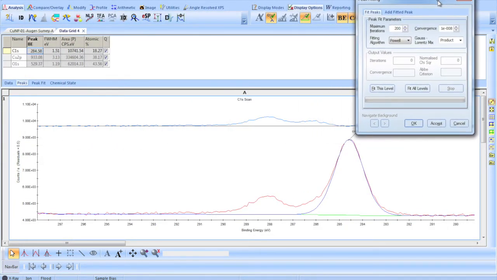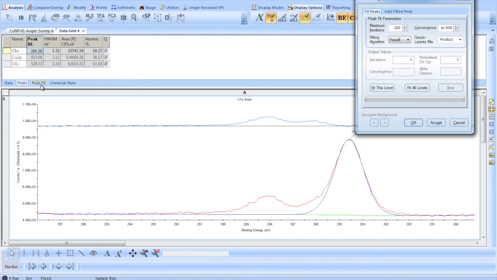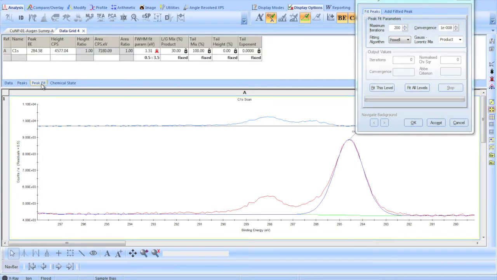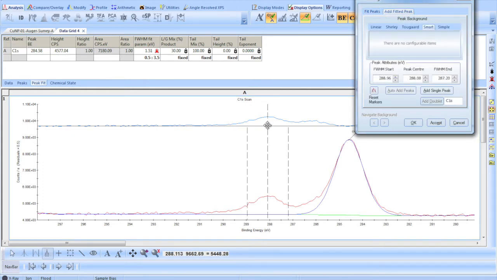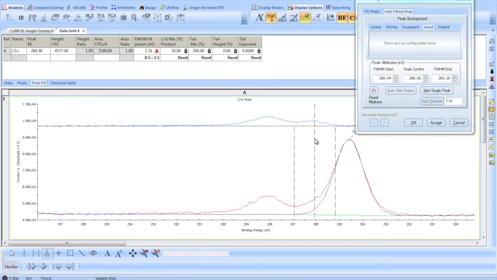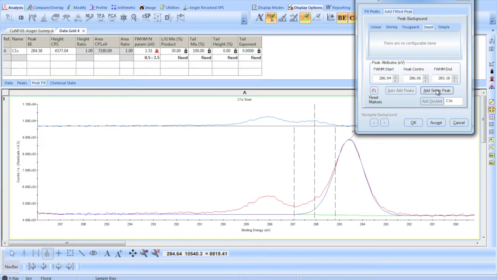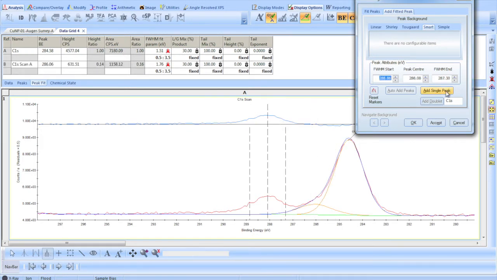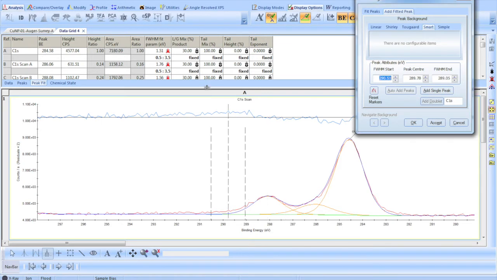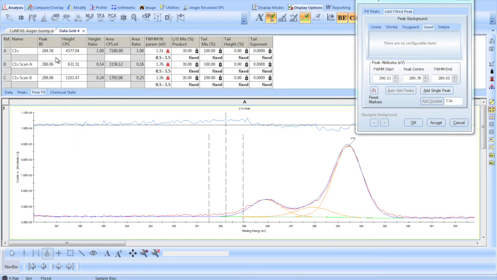Move this to the side a little bit, and go to this peak fit window. All right, the first one is already added, right? First peak, and to add the second one, you have to go add fit the peak, right? And then this is a higher peak, so they try to add this one, but I like to make it go to right here. And the third one, yes, over there. So pull this down a little bit. So we have the first peak over here, and the second peak, and third peak.